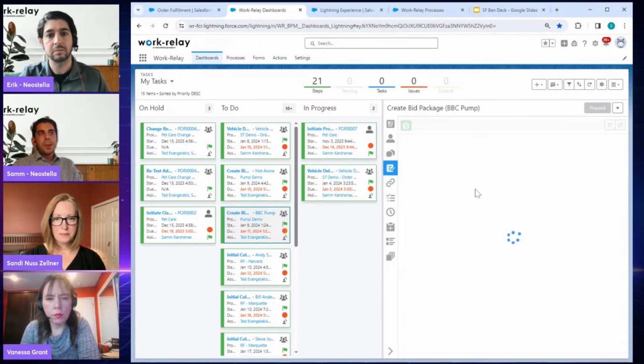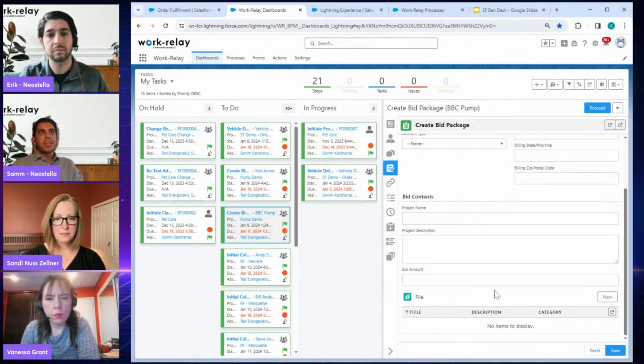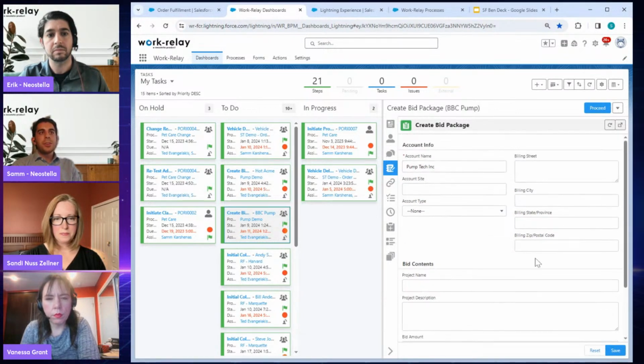In this case, we'll see a form that's going to appear for us that's going to ask for some inputs to be entered by the individual. We may even have some files that get uploaded, but all of their work can be done right here for this task before they proceed. And as they proceed, that's where the next task gets assigned to the next individual. So everyone knows who's responsible for what work and when it should be completed.